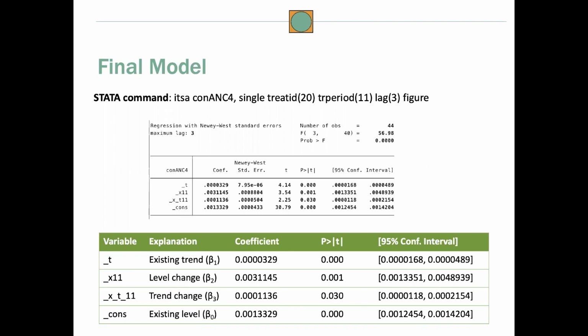The starting constituency rate of fourth ANC visits per month was estimated at 0.133%. And the constituency rate increased significantly every month prior to November 2017 by 0.0033%. After the policy, there appeared to be a significant increase in the constituency rate of fourth ANC visits per month by 0.311% and an increase in the trend of fourth ANC visits of about 0.011% per month. And this increase in the trend during the post period is relative to the pre-policy period.